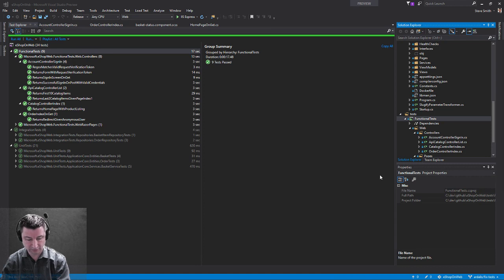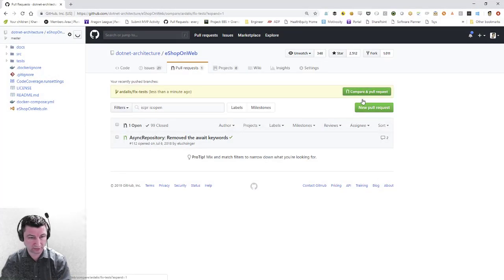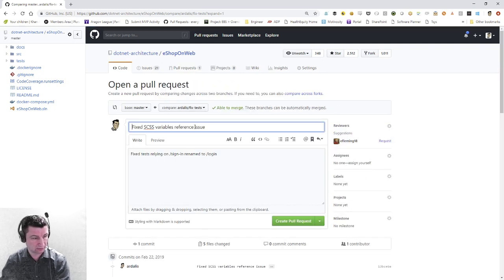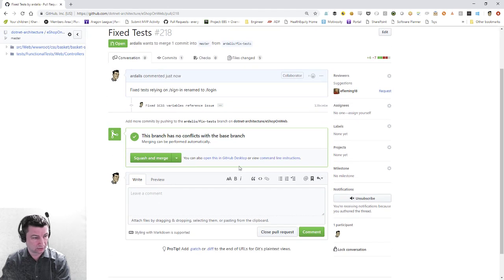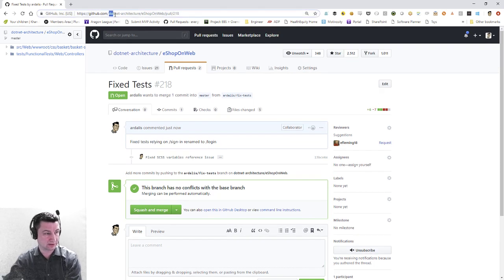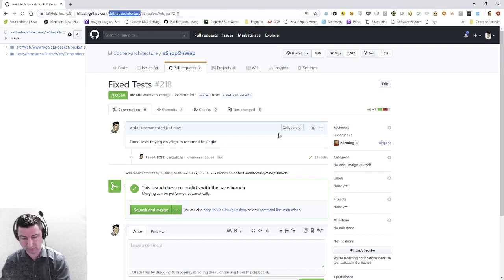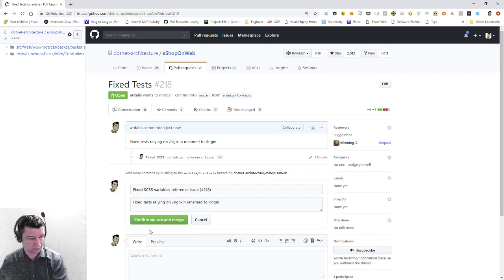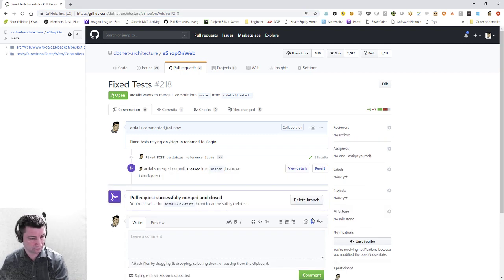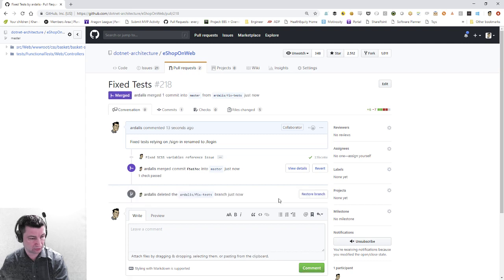And we're there, so now we can go back to here, and it finds it, so we'll do a pull request. Fixed tests. And like I said, normally I would want there to be a build right here, but I don't have access to that on .NET architecture, so we'll get that there soon. But we'll just go ahead and merge this. And we don't need the branch anymore, so we're all set. And we have tests that pass now.